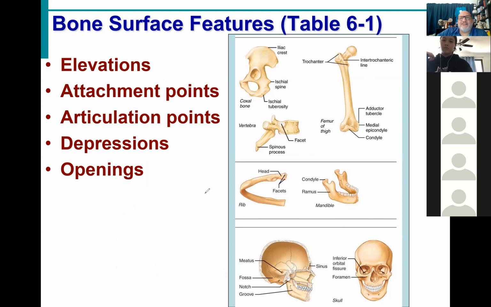And your book has a nice table that talks about where many of these bone features get their names, right? An indentation in a bone is a fossa, whereas a hole in a bone is a foramen. A small, smooth bump that sticks up is a condyle. A large, rough bump that sticks out is a trochanter, whereas a small, rough bump is a tubercle. Can you use those two words, trochanter and tubercle, interchangeably on the exam?